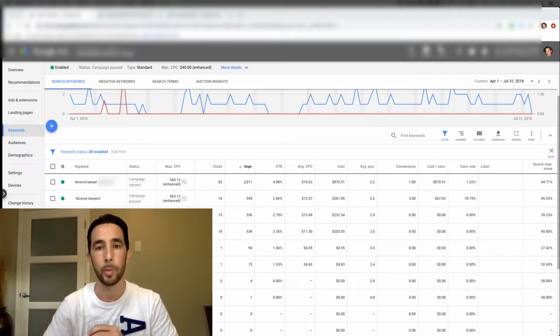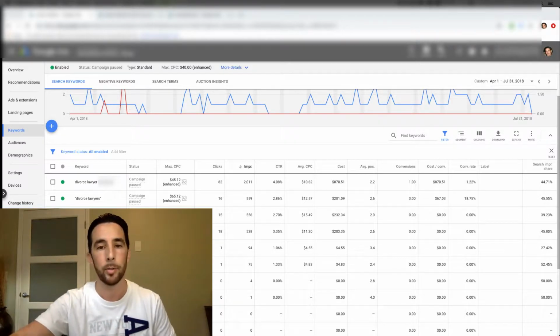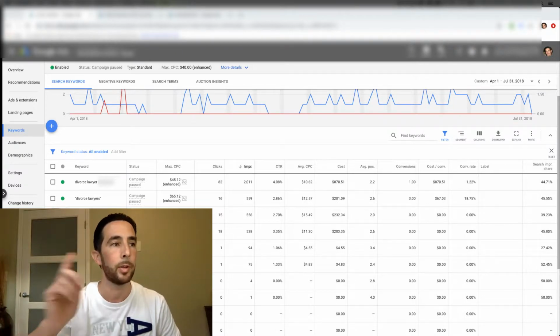So for this client, one way we were able to cut down their cost per lead dramatically was by removing broad match keywords. I've got one of them on the screen right here, and I've also got its counter type in phrase match, which is a little bit more controlled. I can't get into what each of those are in this short video, but the point was you'll see a dramatic difference between conversions. I'm going to show you a little bit why. So let's go ahead and take a look at the screen over here.